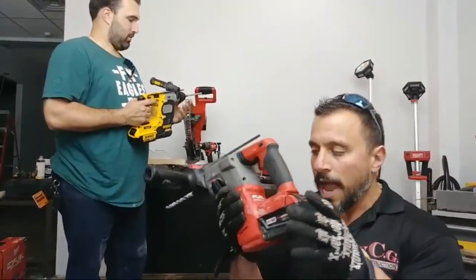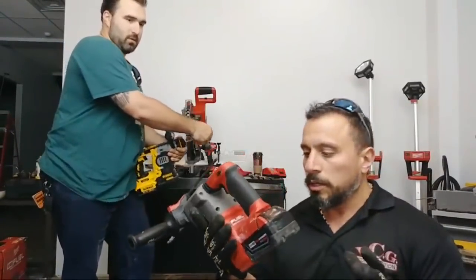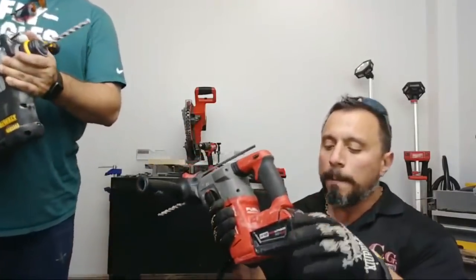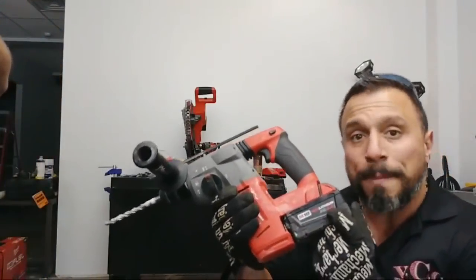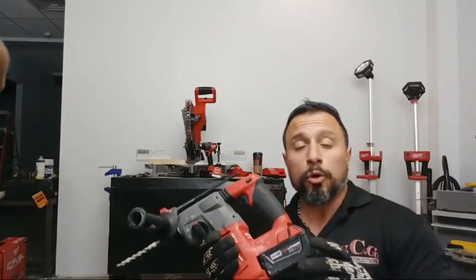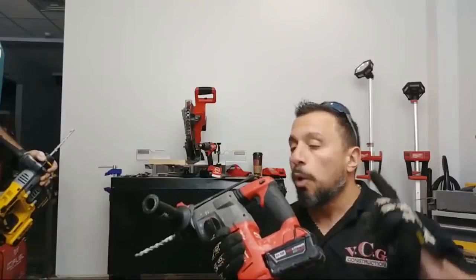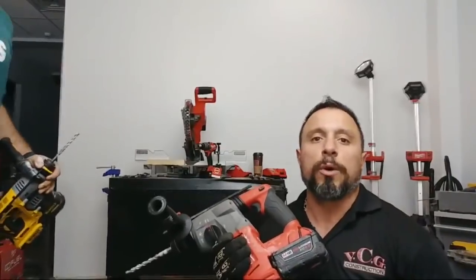Maybe the hammer drill wasn't able to take advantage of all of its available power because we only had the 4 amp hour battery in there. So what I'm going to do is put the other battery in. I'm going to put a 5 amp hour battery. We'll rerun the test and see if we get through it any quicker.